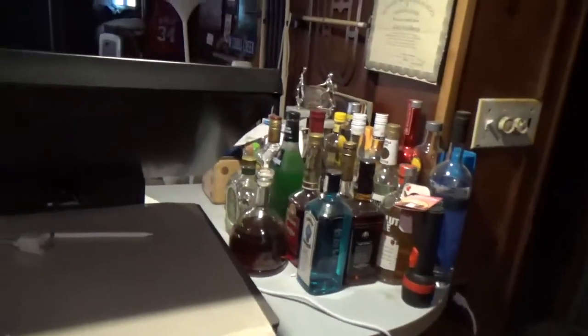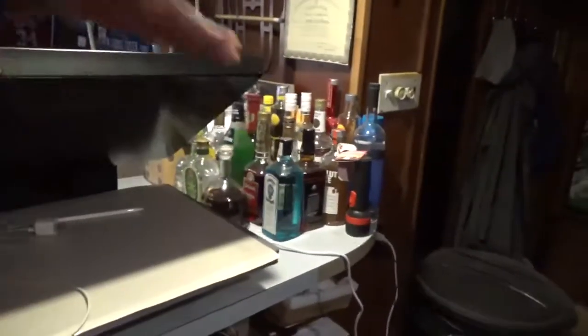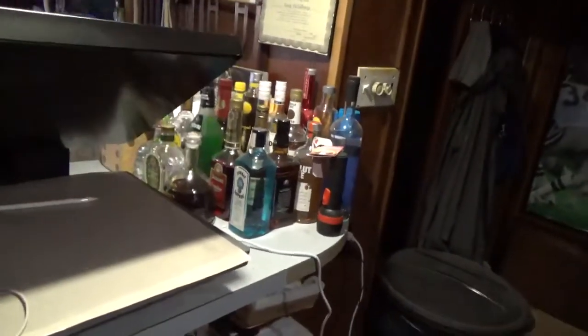Yeah, we got the gin. I forgot the gin. That's one of the basic liquors. I want to get some more stuff. I want to get the shelves with the LED lights. I think that'll be nice, but that's on hold for right now. Hopefully one day, maybe never, but hopefully we get to do that. We got to clean up all that down there, put some cups and stuff like that, and have it really popping.